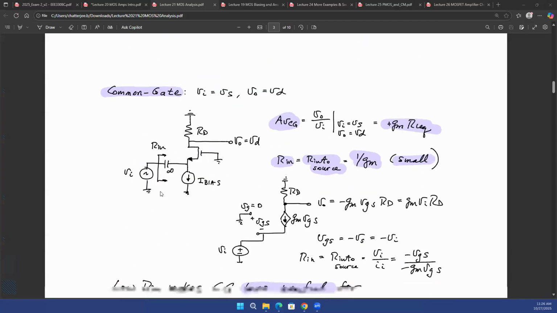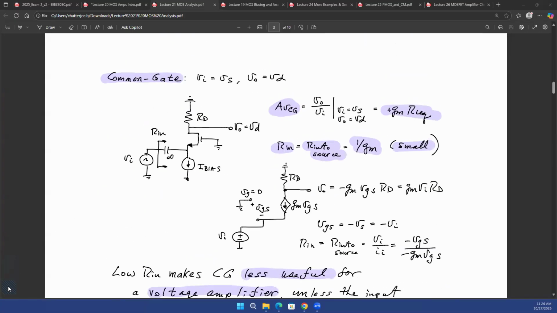All right. And finally, the other configuration that you can think of is basically common gate. For a common gate, your gate will be the common terminal. Your input is applied at the source. So this is a biasing current and your input voltage is here, which is AC coupled at the source terminal. So your input is applied at the source terminal. Your output is taken from the drain terminal. And your gate terminal is the common terminal over here.